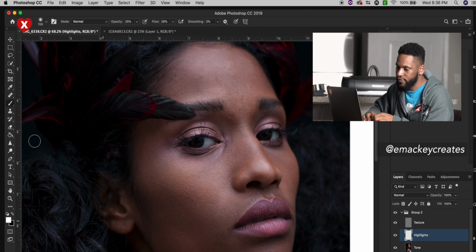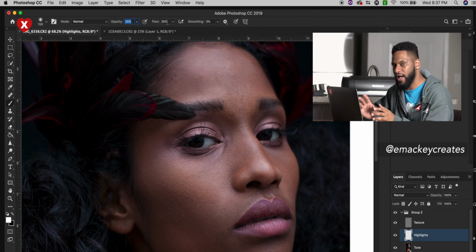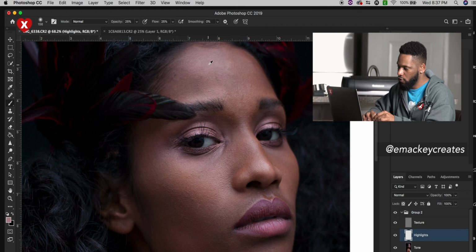And what we'll do is select the brush. We'll make sure that this is a soft brush because we want the brush to be soft. And we want our opacity and flow to be around 25-ish. So I'll make the opacity and flow 25 because we don't want to paint on light completely. From there, we'll push down Option so that we can sample this tone of skin, and then we basically just paint over.